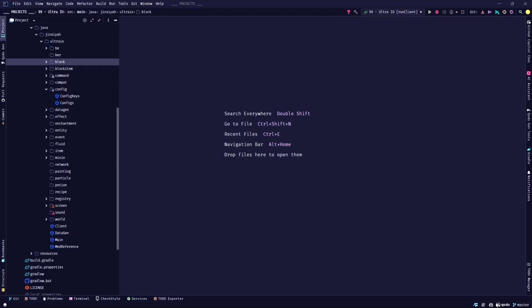The other difference is that configs are per game instance. It means that if you have a Minecraft instance that has a configs folder, every world you create on that game instance will read the same config. If you want to have a value that can be used inside one special world and not in the other world, and you want to switch between these two, you have to again turn off Minecraft, change the config, load the game, and go into the second world. You can't change the config between the worlds.